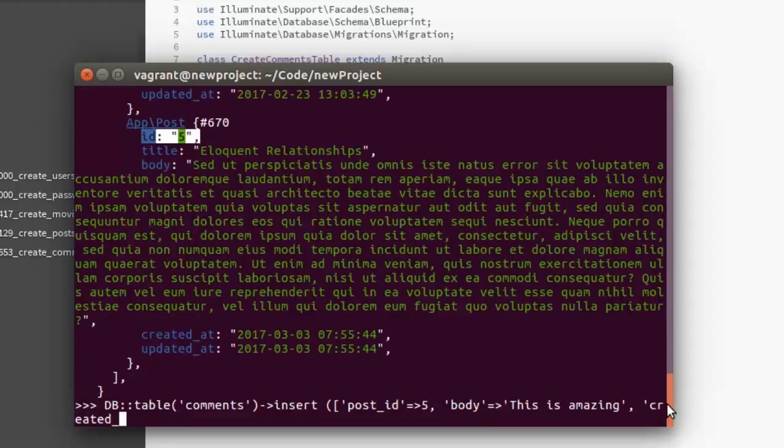Once we move on, we're going to create a form that will undo this. created_at will be the new date time. updated_at should be the new date time.